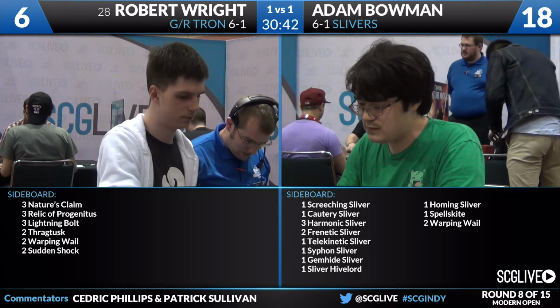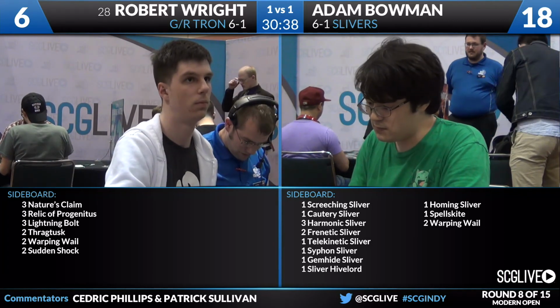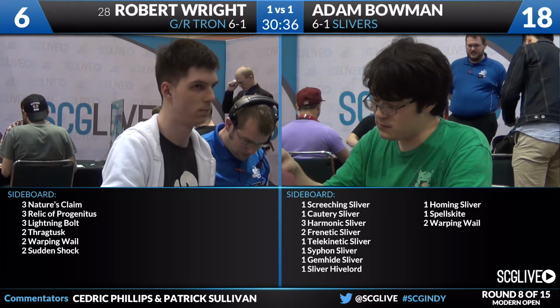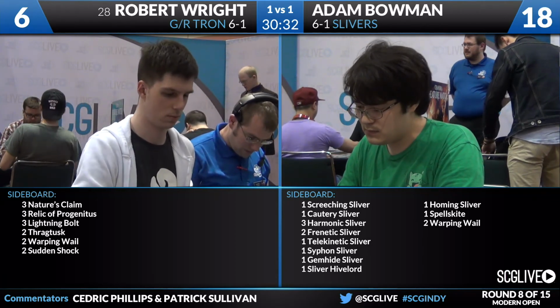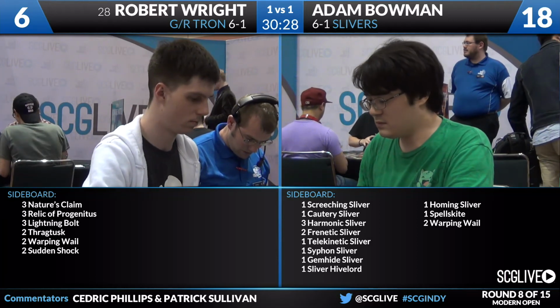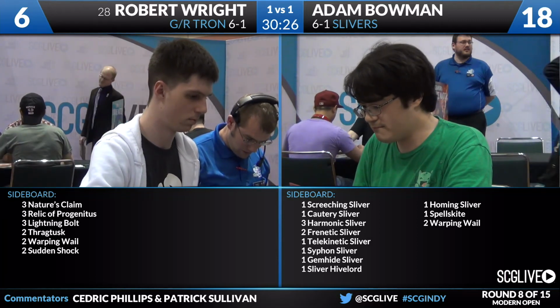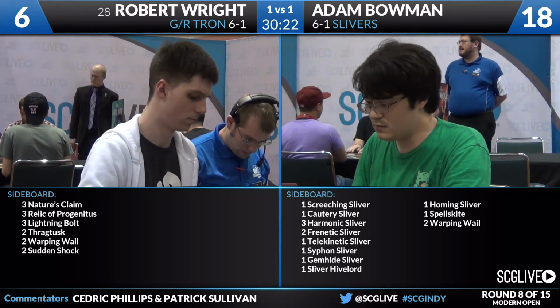As we saw there, Bowman didn't even have that advanced of a board and was still able to beat Thragtusk fairly easily. He had a bunch of 3-power regenerators. Thragtusk was nonsense there. So I think Wright needs to focus on cheap removal, get to Tron, start doing busted stuff. I think that has to be his path here. Well, these players will shuffle up, get ready here for game number 3. Robert will be on the play, of course, with his Tron deck, given the loss in the last game.